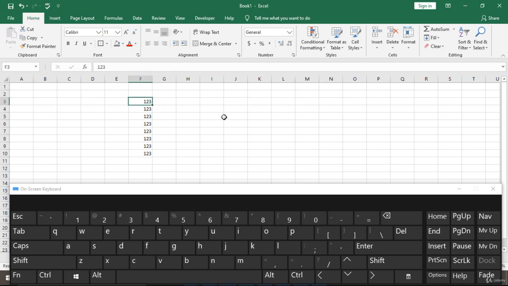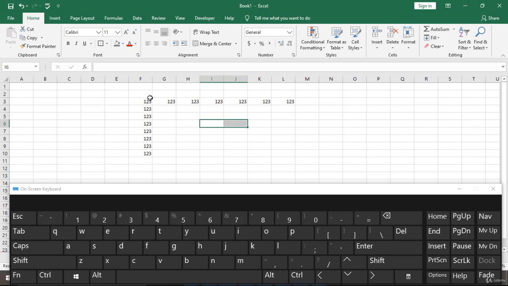So you will click here, and now you will press the Control key, keep it pressed, and click the bottom key, and it will quickly navigate you to the bottommost value on your data. Similarly, if you have data here, for example, say I will just copy and I will paste it here in the row format. And if you want to navigate along the row, you will press the Control key, keep it pressed, and press the right key, and you can quickly move to the right cells. So this way you can quickly move between your Excel file.